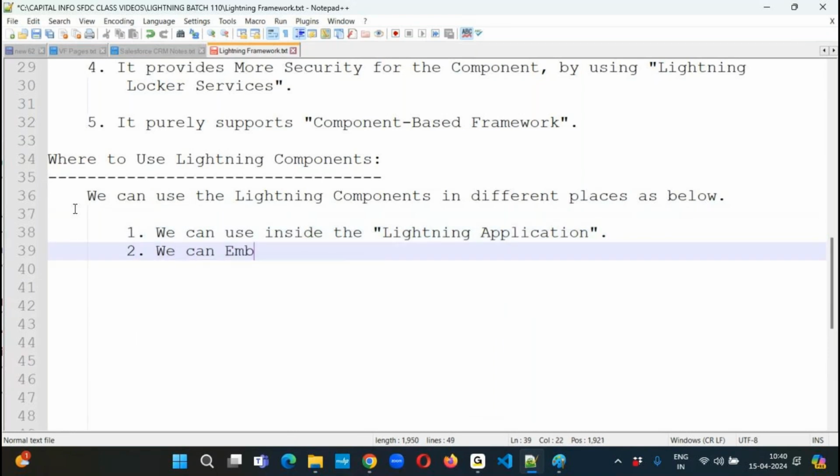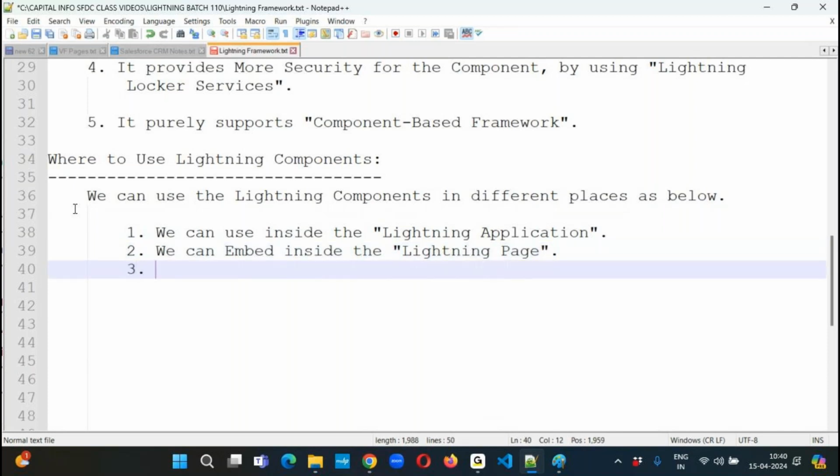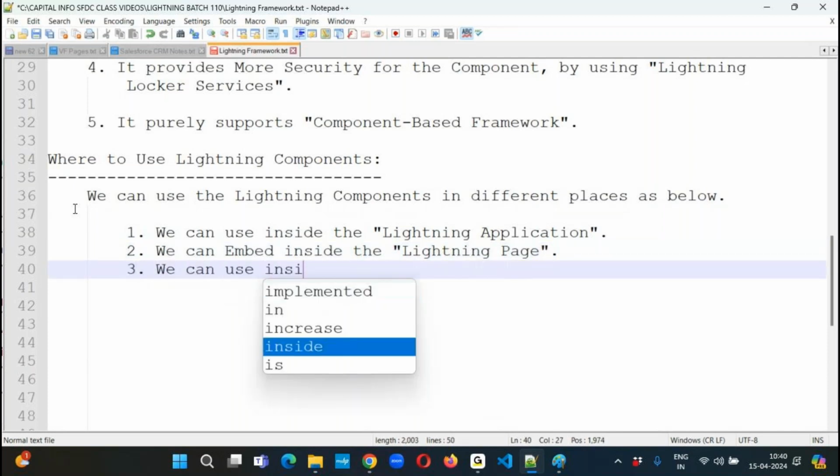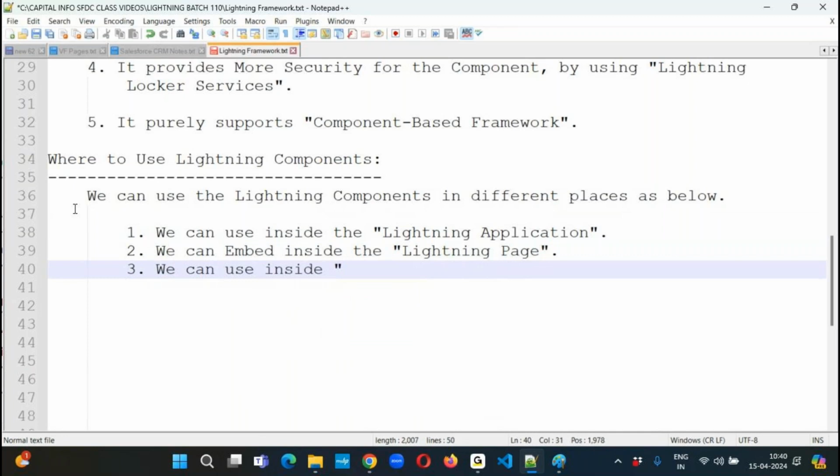We can embed inside a Lightning page. We can use inside Lightning record page.